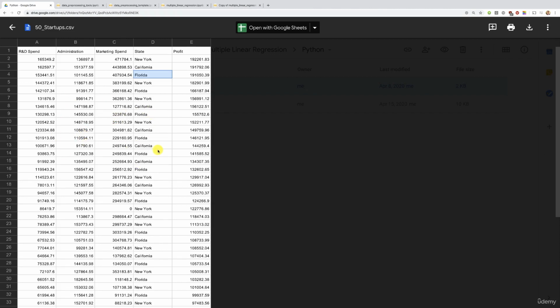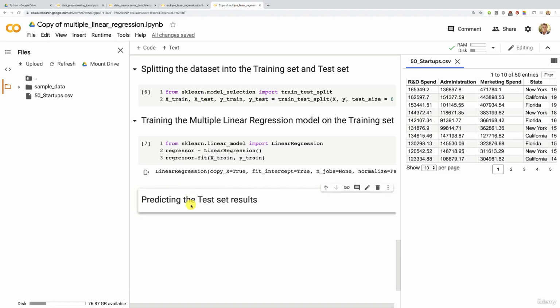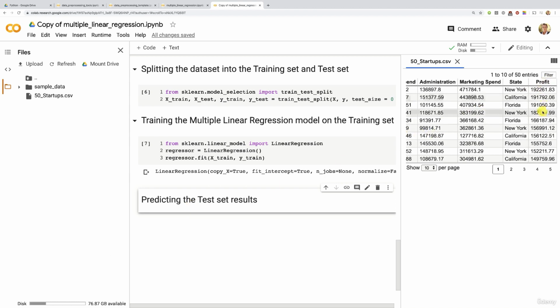And therefore we cannot actually plot a graph like we did in simple linear regression, where we have the features in the x-axis and the dependent variable in the y-axis, because simply there are 4 features. We would need actually a 5-dimensional graph, which is not possible to visualize as humans. So what we're going to do instead, instead of visualizing the test set results on a plot, well, we will actually display 2 vectors. The first one is the vector of the real profit in the test set.